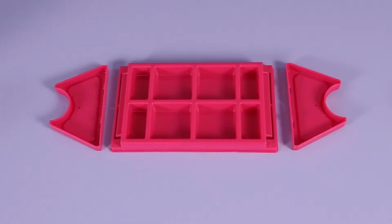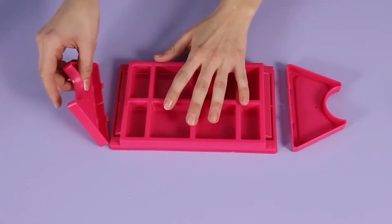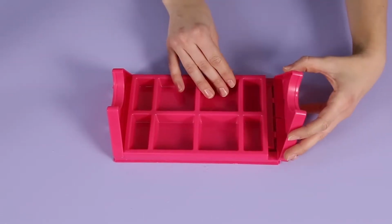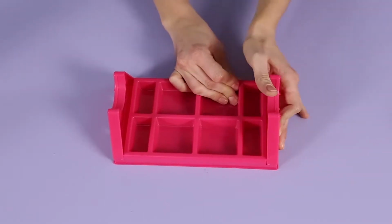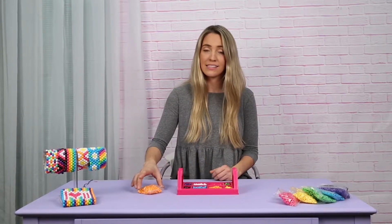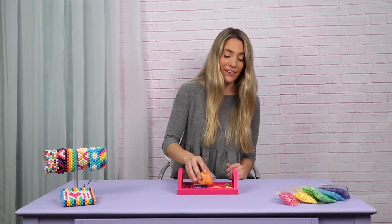To assemble the Candi-Band Creator, start with the bead tray and side panels. Slide a panel onto each side of the bead tray with the flat sides facing out. Once you have finished assembling the base, pour the beads into the bead tray, separating them by color. This will make the pattern easier to follow.